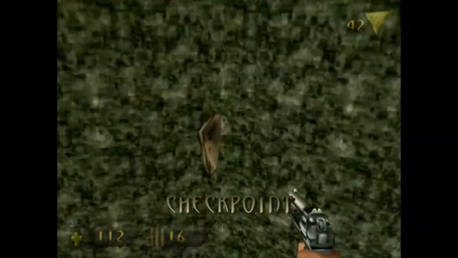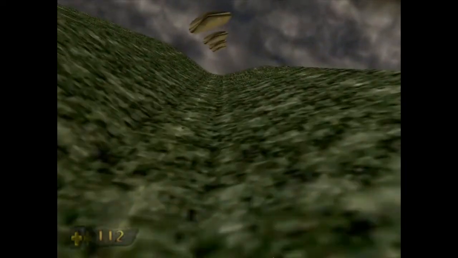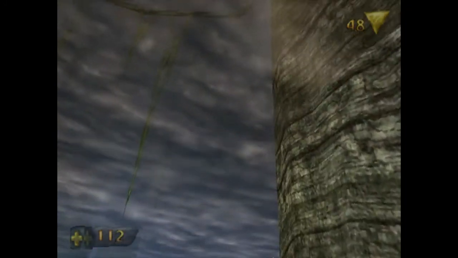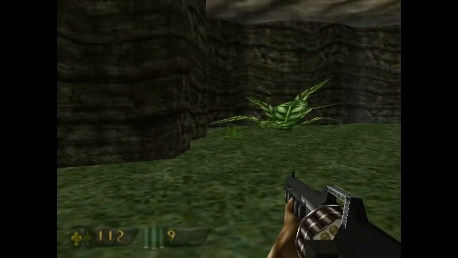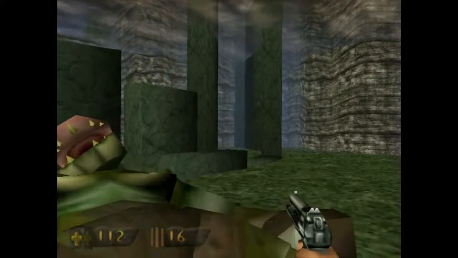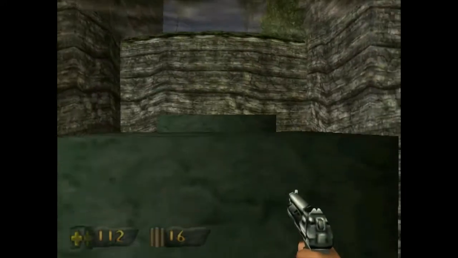There we go, and big jump. Up we go. And we got a little mini boss coming up. Auto shotgun takes care of him pretty quickly. He's like a troll or something? I have no idea what the fuck this thing is.